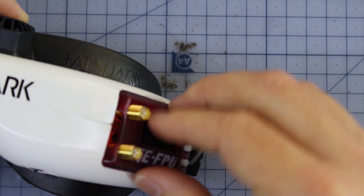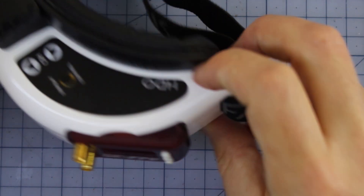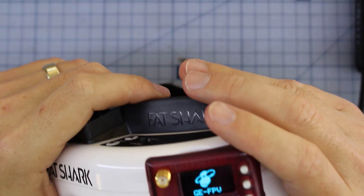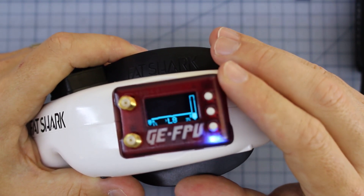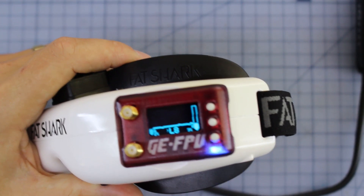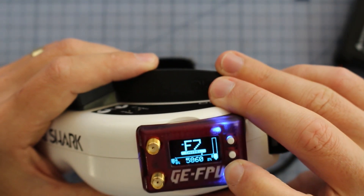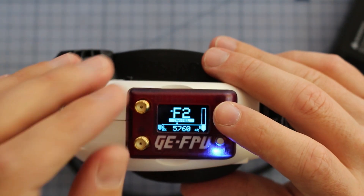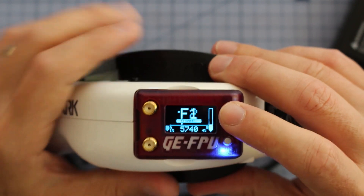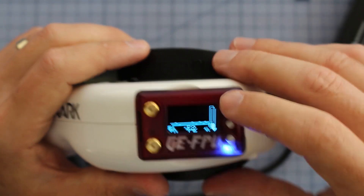That's one of the best fitting shells I've ever seen. Usually you've got to force them and stress them. At least in my version, it fits very, very nicely. Let's plug it in and show you the magic. You can see it's coming up with the LaForge and some different logos on the front. I do like these three buttons — I think that's much better than the old rocker wheel that a lot of people used to have. Hopefully that's coming through a little bit better. I really like these buttons. On here, it is so easy to cycle through all your channels. I know Cal often wears reading glasses and asks me to double-check his channel on his goggles — it's a little bit difficult to see. But with this, I love how the display is showing up — a huge display for you to read. I really, really like that feature.